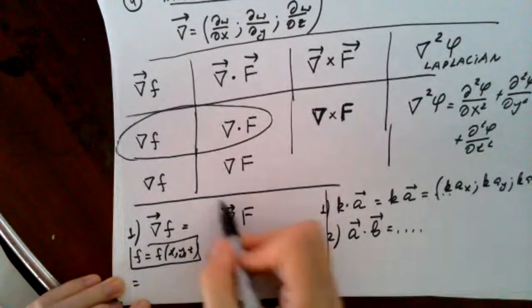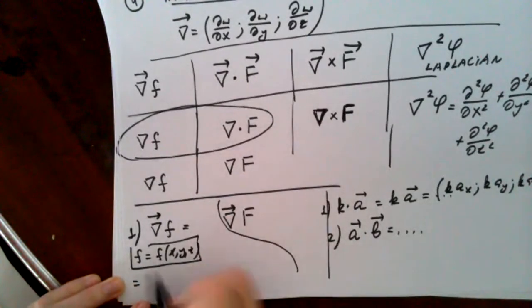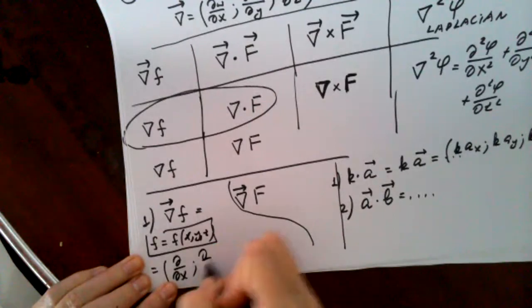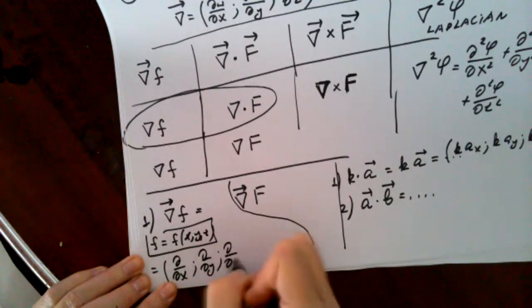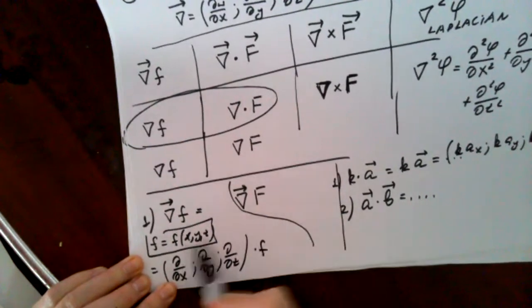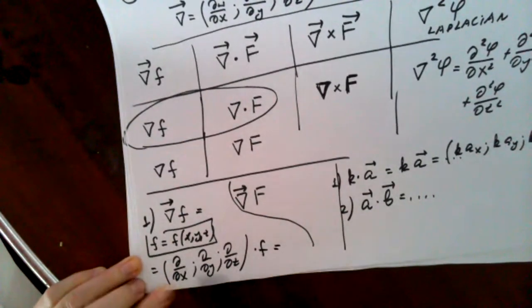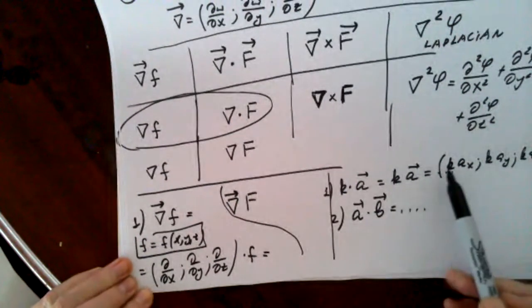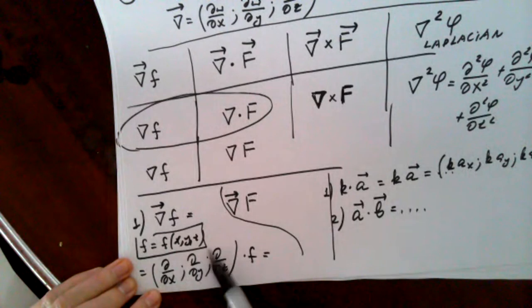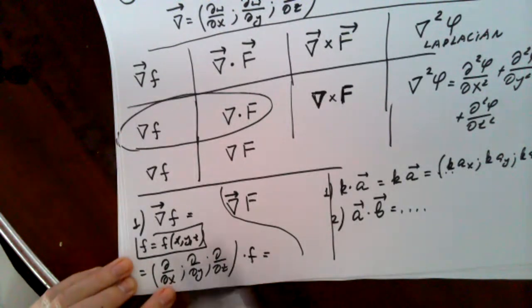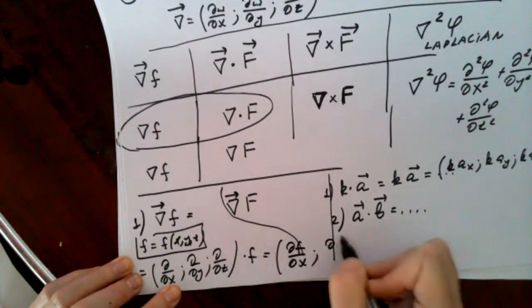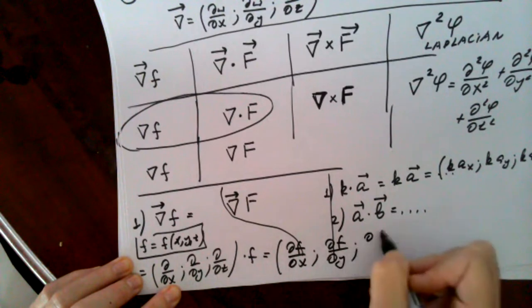So in this case, we can write this formula as this vector: d over dx, d over dy, d over dz. This is our nabla. And here we can put just f, without this argument, and you realize this operation should go just like normal multiplication of a vector by a scalar. It means that every component of the nabla vector gets multiplied by f, but in our case, it's not quite multiplication, it's just substitution of this blank space. So it will be df over dx, df over dy, and df over dz.